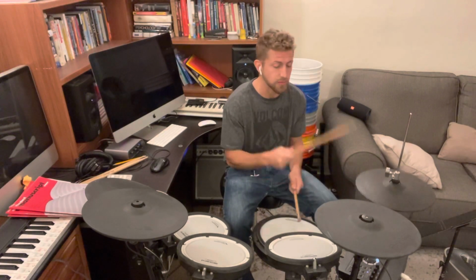And then try to put them together without any rest. Okay, it's just like this. Kick, center, kick, right, right, together, right. Kick, center, kick, right, right, together, right.